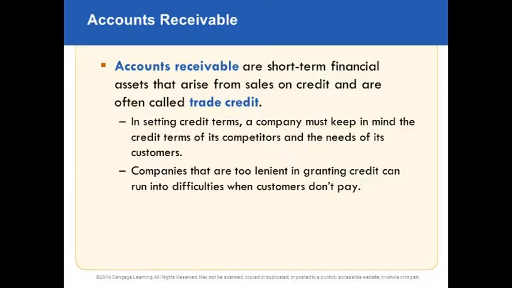Let's talk about accounts receivable for a moment. The definition is they're short-term financial assets that result because of sales on credit, and they're often called a trade credit. So in setting credit terms, companies have to keep in mind, I'm going to give you the short version of this. When you set credit terms with your customers, people who owe you money, it's a receivable, so it's from your customer.